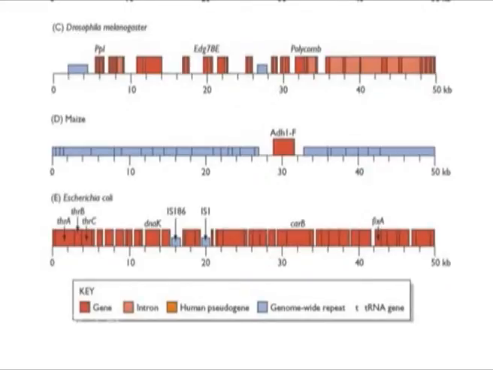Examples being the insertion sequences IS1 and IS186 that can be seen in the 50 kb segment, as seen in figure 4e. These are further examples of transposable elements, the sequences that have the ability to move around the genome, and in the case of insertion elements, to transfer from one organism to another, even sometimes between 2 different species.